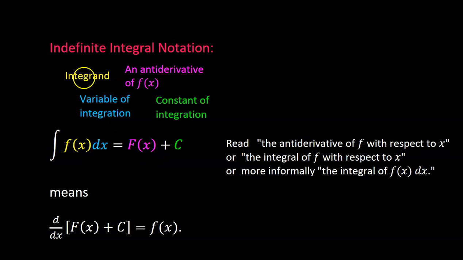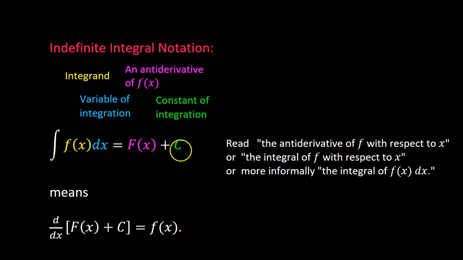So look at this notation, and I've got the vocabulary color coordinated for you. The function that you're finding the antiderivative of is called the integrand. We've got this dx on the end that's called the variable of integration. And of course, the result that we get is the antiderivative of f of x that we're looking for. And we've already talked about the c on the end is the constant of integration that gives us the entire family of antiderivatives. So you're going to be seeing equations in this form a lot.